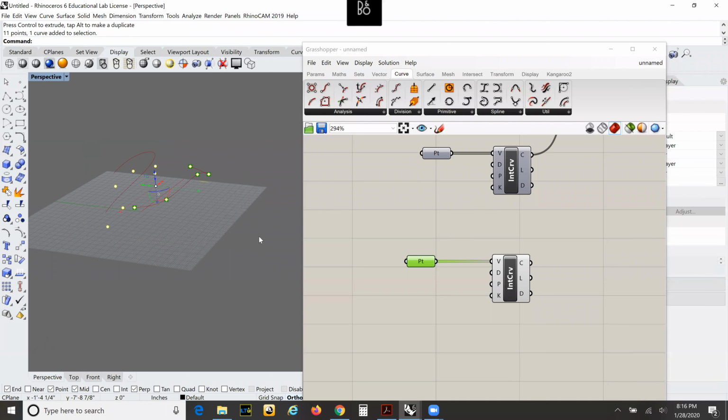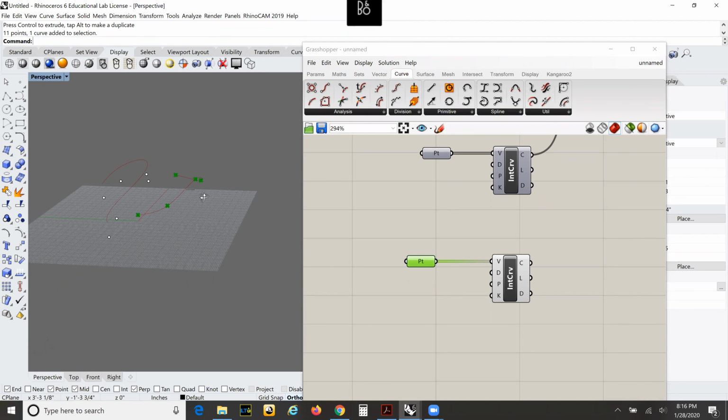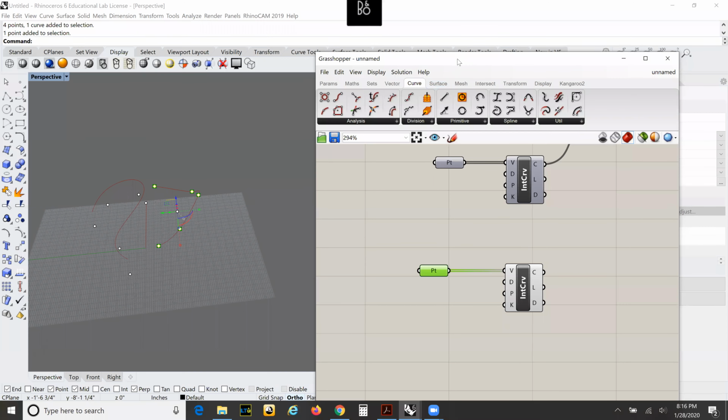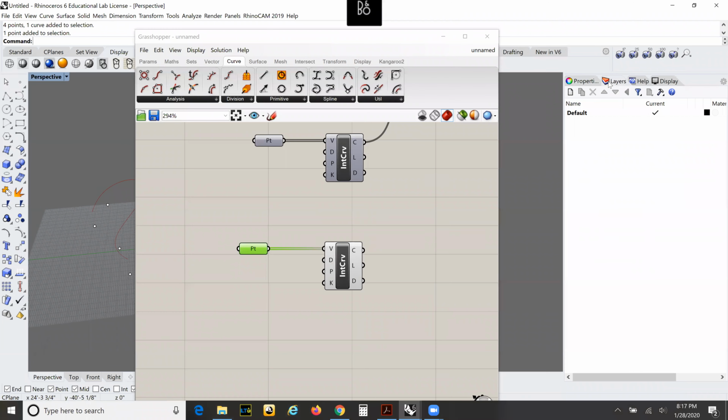We're going to hide these points. It's also good practice to use our layers, because we can always use our references, so we can highlight those points. We're going to go into our layers and make a new layer. We'll just say GH. Maybe we'll change the color too.